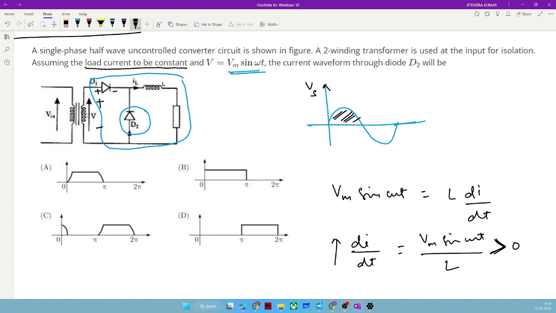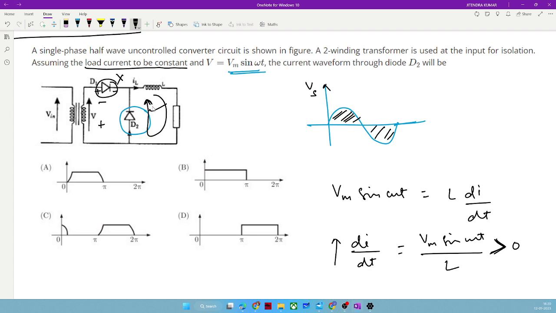Now, if voltage is becoming negative, that definitely will happen because sinusoidal nature is such that it will be positive for half cycle and negative for half cycle. So when this polarity is getting negative, it means now this diode will be turned off and it will be turned on. So whatever energy was stored in inductor during positive cycle, now it will become an active source and it will supply its energy, or it will freewheel its energy through diode D2.